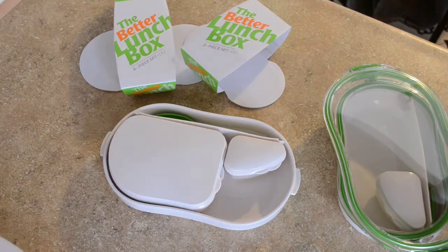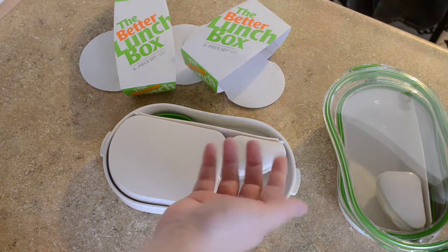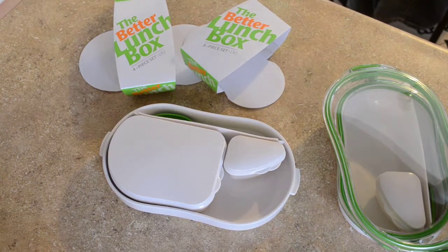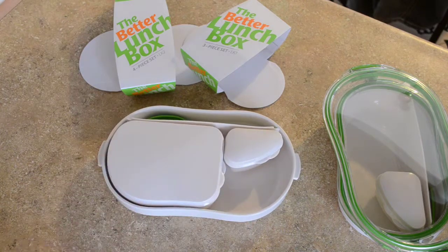This is microwave safe as well. Since she took the pasta, she just simply took this lid off. She didn't completely remove it, because she didn't want to have any splatter, but she floated it, took this lid off for the pasta, left the roll there, threw it in the microwave for about 2 minutes or so, and it worked just perfectly fine. Heated evenly, it didn't warp at all. So the construction is really great, and you don't have to worry about this smelling in the microwave, stuff like that. It's definitely a really great solution.